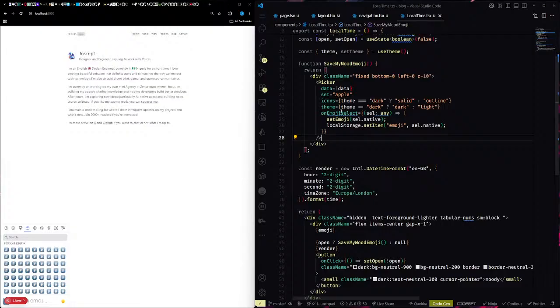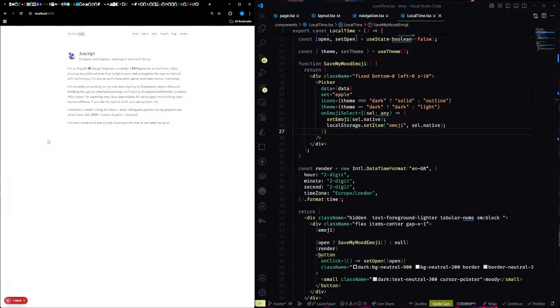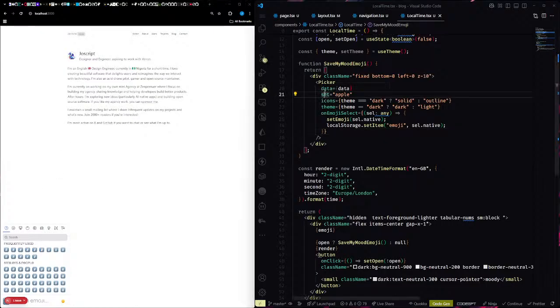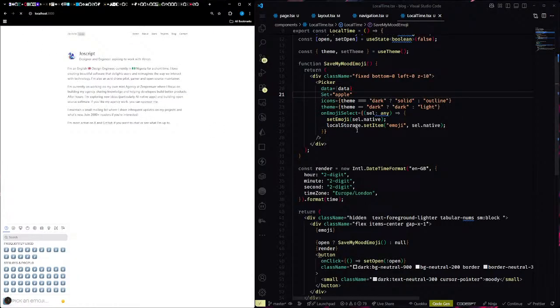Okay, on emoji and images select, this is capital letter. So click on there. The set right here should be capital letter. So let's try that again.